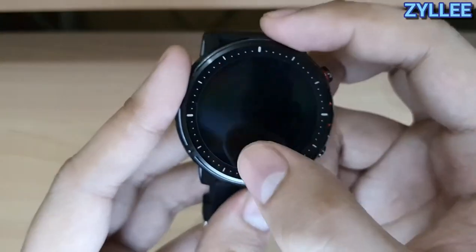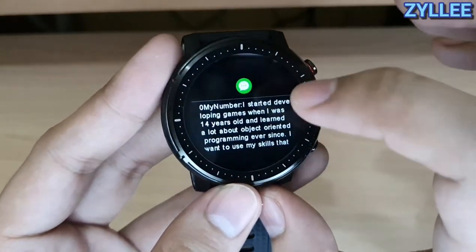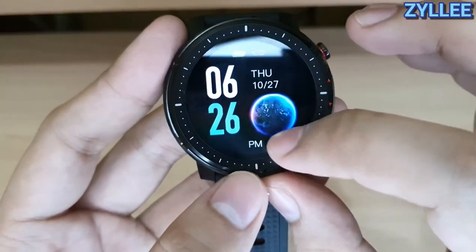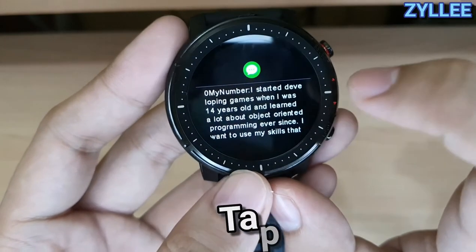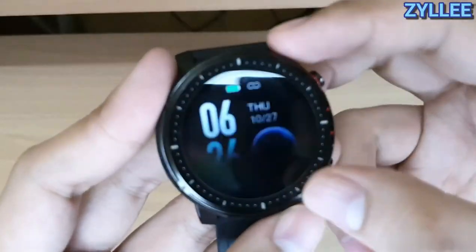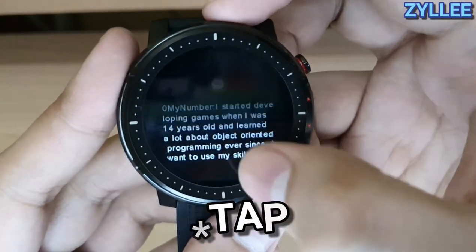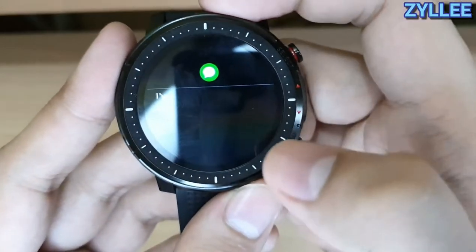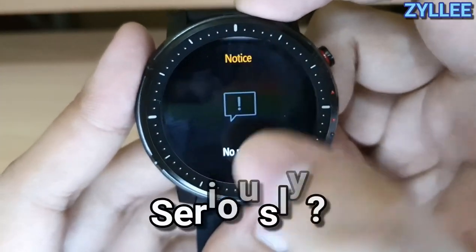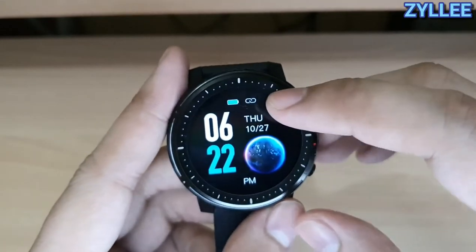For the notifications on this watch, here's what it looks like — I already texted myself. You can only click it to delete it; you can't do anything else. Once you click it, it will automatically clear. If you go to the notification center and click a notification, you can only see the next line, and it's actually incomplete — it does not display the full message. If you tap it again it will be cleared.